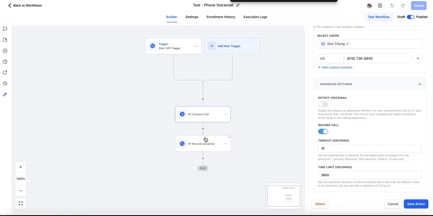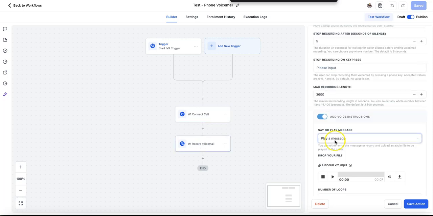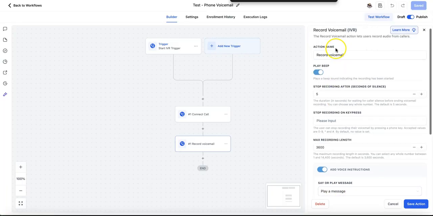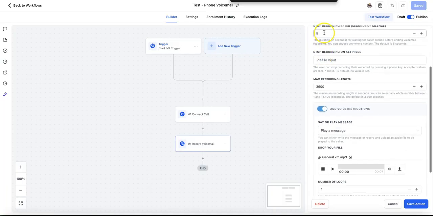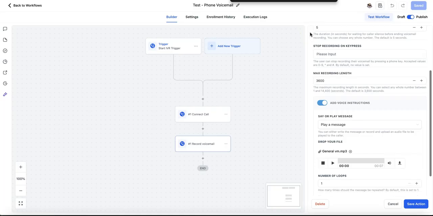This is about right, is what I've kind of figured out here. Once it rings for about 8 to 10 seconds, on whatever you put in here, it's going to go to our voicemail down here. So this is where you insert a specific voicemail that you want for this phone number. So we come through here, we're saying we're recording a voicemail. If they pause for 5 seconds, it ends the voicemail.